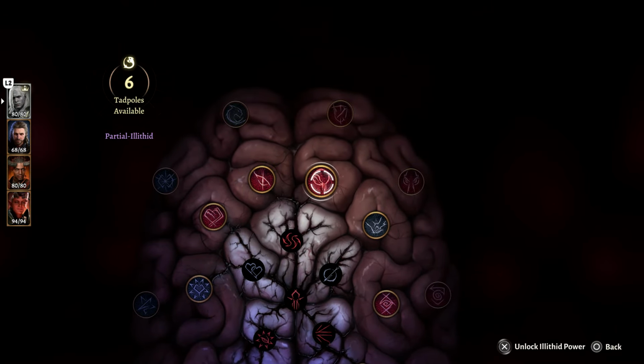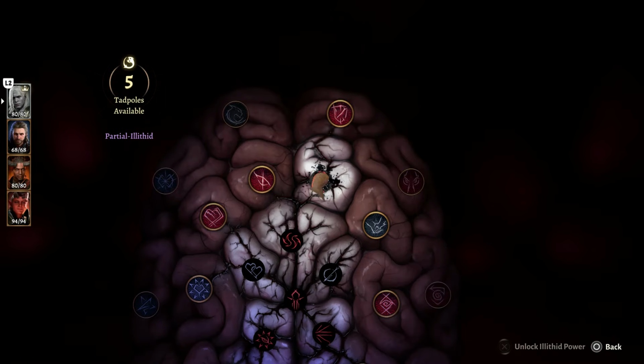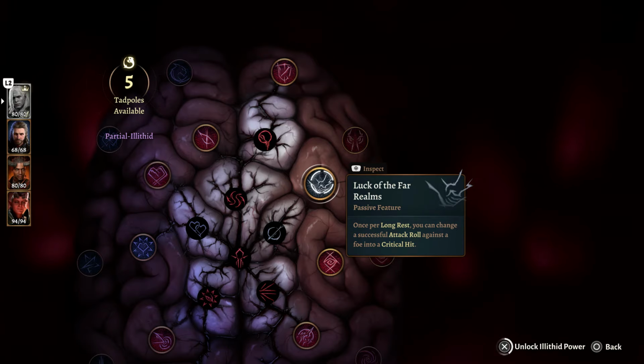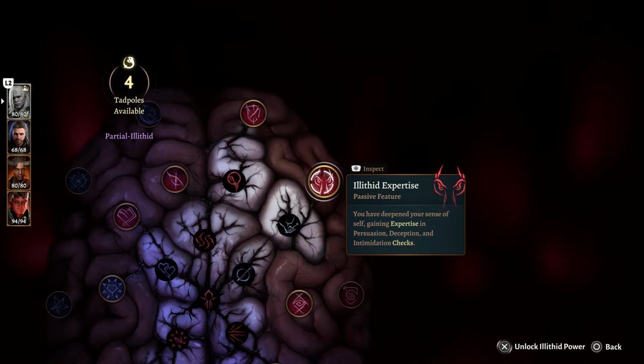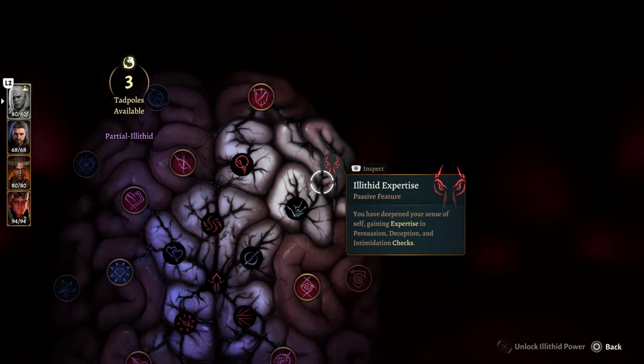Now what we're going to do is learn some skills with the Dark Urge. Let's start by learning Ability Drain. That way when we hit an enemy, it will reduce their ability scores by 1. We can also learn Luck of the Far Realms so that we can guarantee ourselves a critical hit once per long rest. Illithid Expertise gives us expertise in Persuasion, Deception, and Intimidation checks, which will come in handy later.